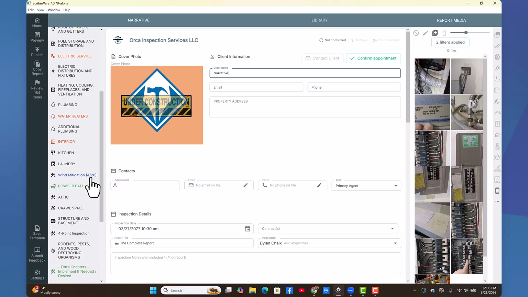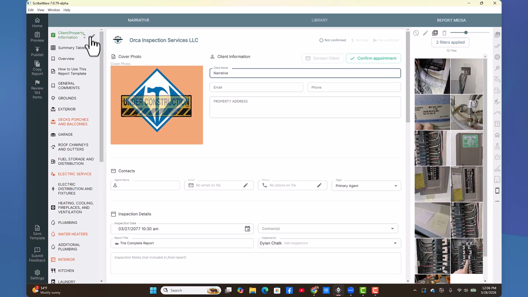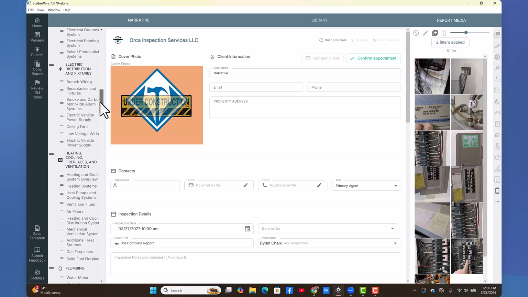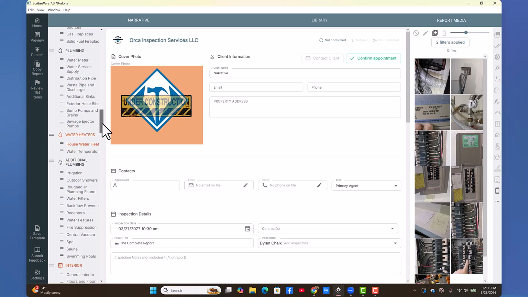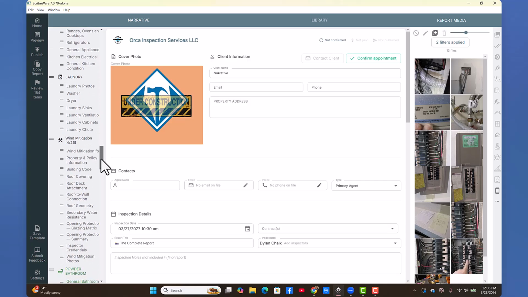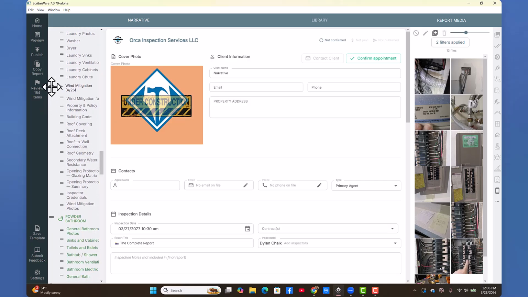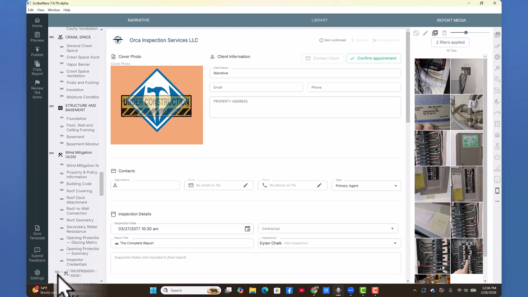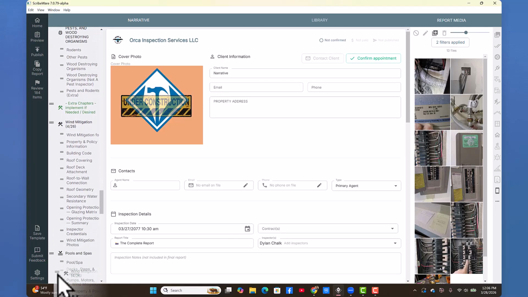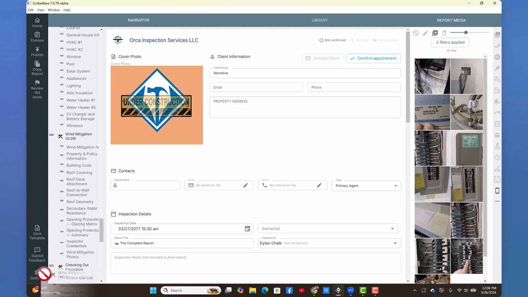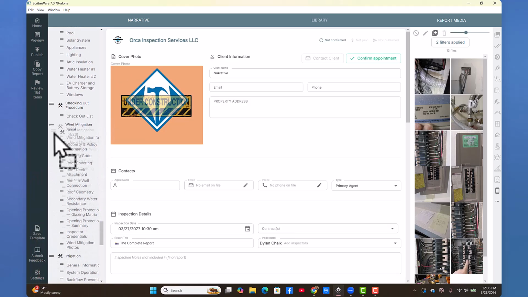So there's the WinMet form. I want to move that, so we'll hit the little pen icon. And the pen opens up the chapters to these equal signs so that you can move them around. And there's the WinMet, and we'll go ahead and drag that all the way to the bottom. That's probably good enough. It's out of my way for the most part.